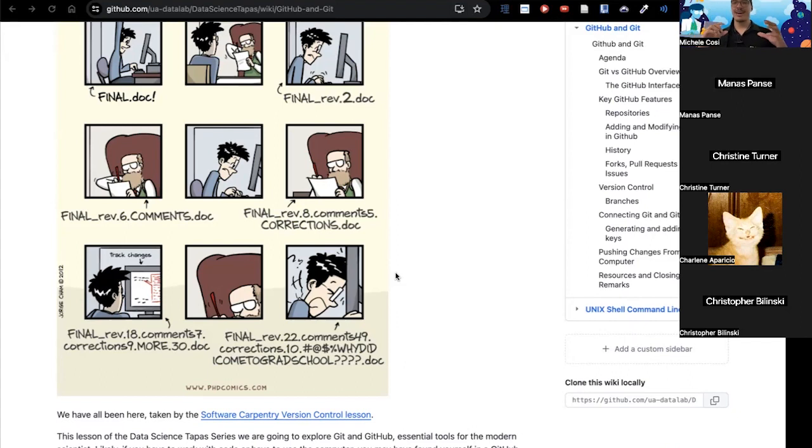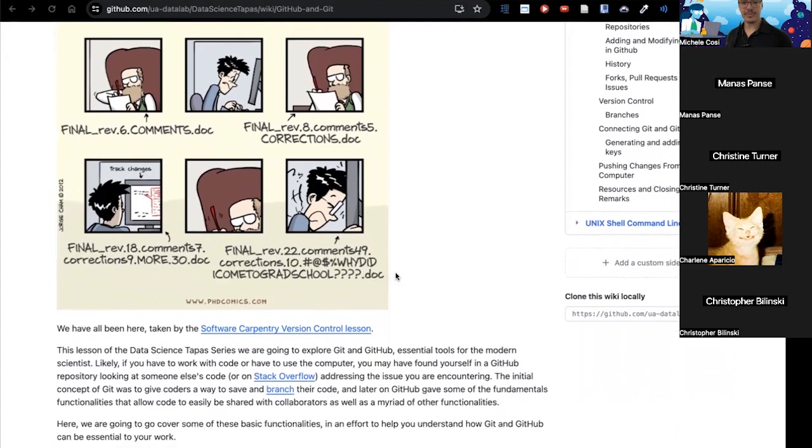It adds a little bit of an extra topic onto a separate branch, and we're going to be talking about branches later. And eventually, in the end, we're going to be merging everything together. What this allows you to do is to prevent the same main document from becoming what you're seeing here in the comic. So without further ado, this can be a little bit confusing, but we're going to take a step back and look at what GitHub is and how it works.